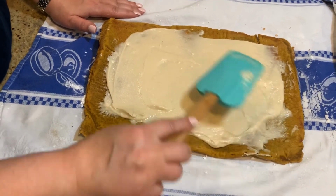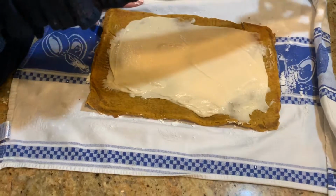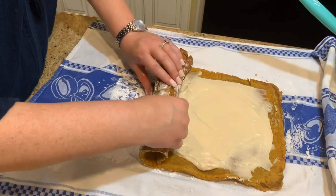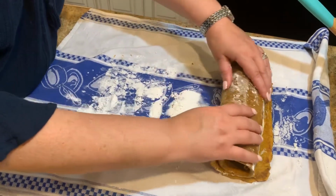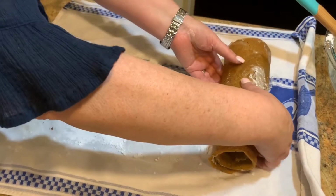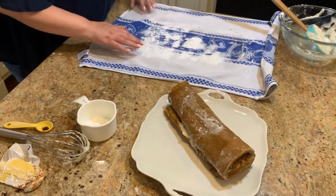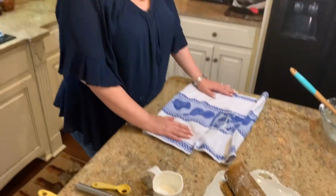All right, so what we're going to do now is we're going to roll this up. And then once you get it rolled up, you're going to want to go ahead and put it in saran wrap and keep it refrigerated for right at an hour before you actually serve this. And there's your finished pumpkin roll. Like I said, go ahead and put saran wrap on that, but I just did that so y'all could see how it looks.